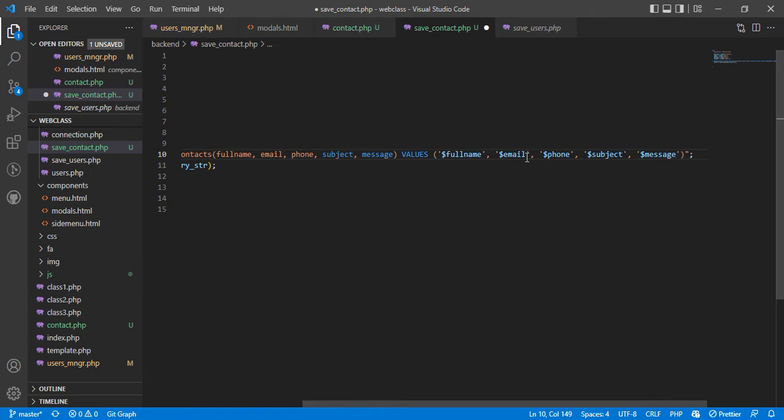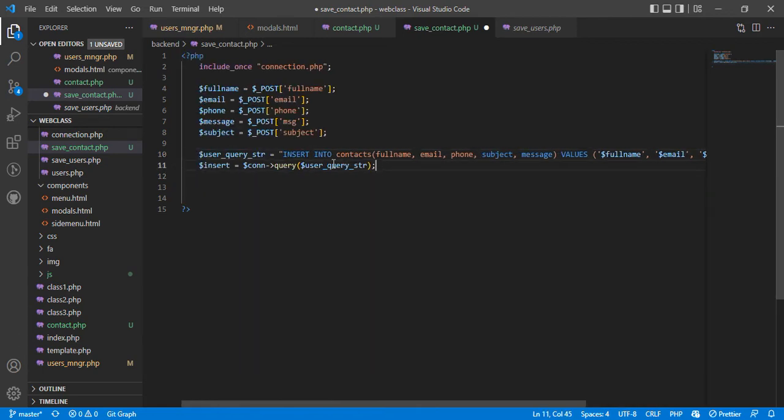Okay, so we have subject, message. So we run insert variable. Okay, I just change the variable. So contact insert, okay? Insert into this string. Then that means this one also changes.